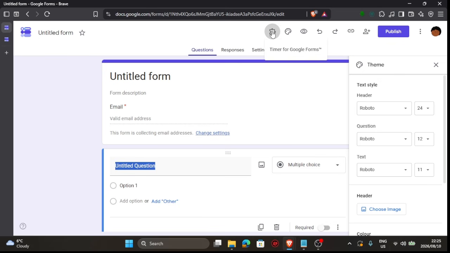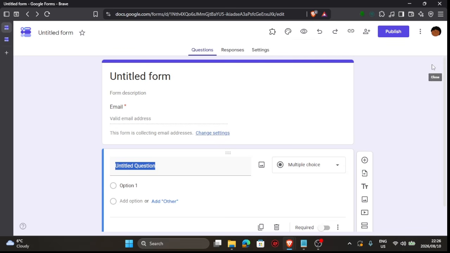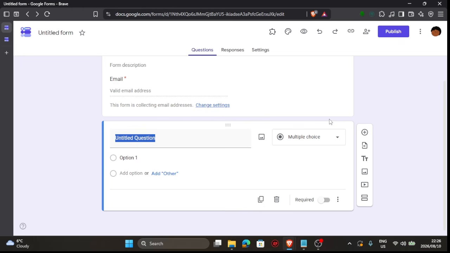The add-ons, those are all of the fancy things that you might want to add. Maybe you want to add a timer, maybe you want to add pictures, and etc. Right? So you're probably asking yourself, how do I go about adding questions on Google Forms? So as we said, this is the question bar. The question bar gives you different forms of questions. Whenever you want to add a question, there is this icon right here, this plus sign right here. It allows you to add a question.